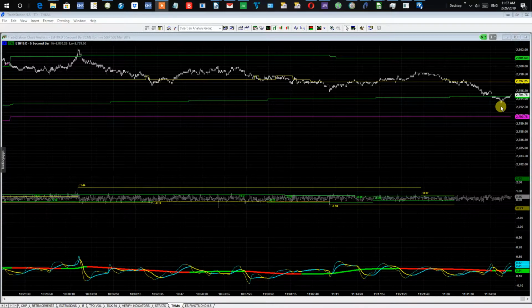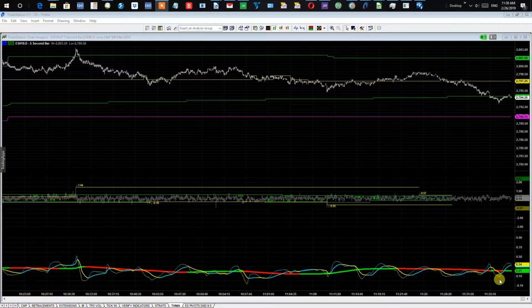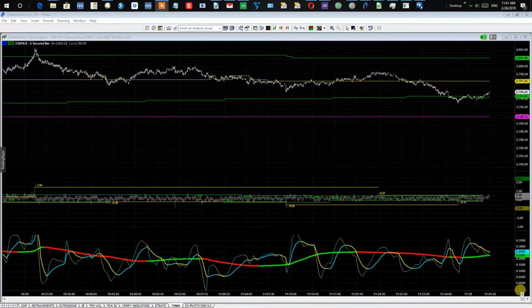In other words, we'll put on some more contracts as we get into this low, presuming that the premium has not forecasted that we're going back down there. And there's nothing on the premium here that suggests that. The averages are a little bit lower than they were here, but not appreciably. Okay, so in the light of that, I think we're going to be okay with this. Okay, it's looking a little safer, and we may be able to see this continue on up.